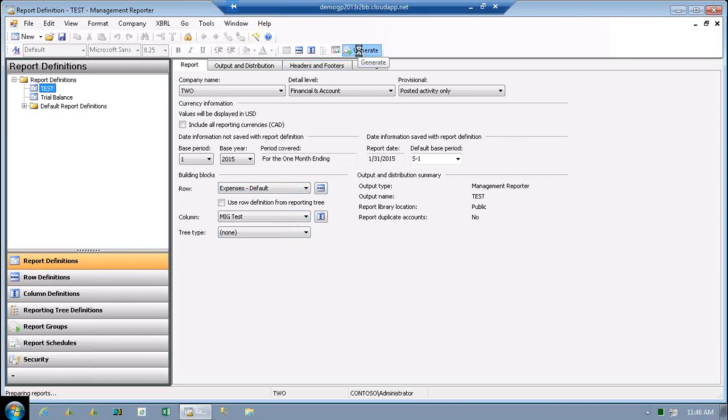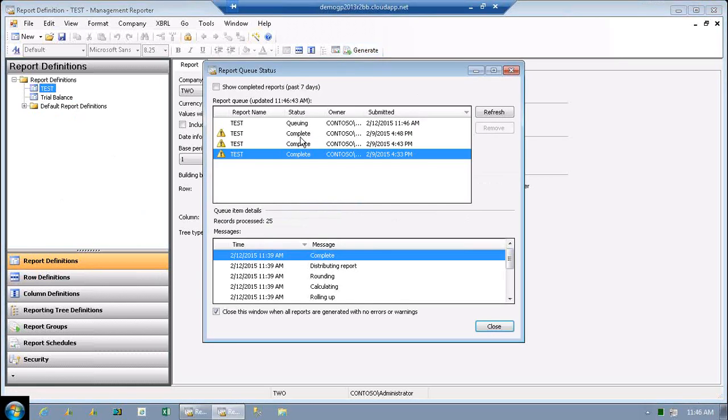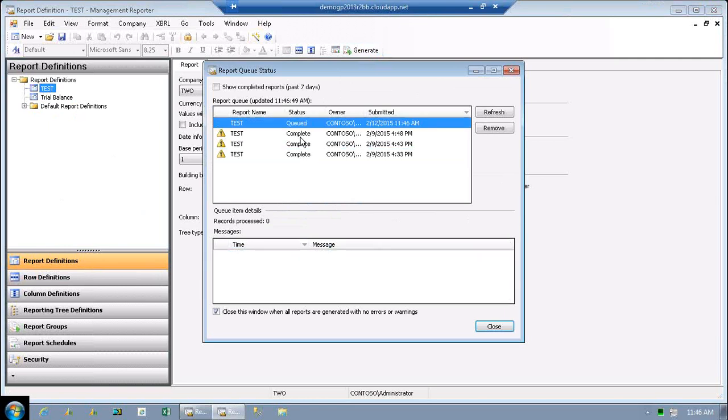As I said, a lot of these are fairly easy functions. I like the fact that it will give you steps along the way so that you can see as the reports are being built and run.